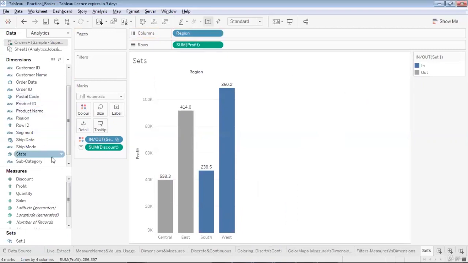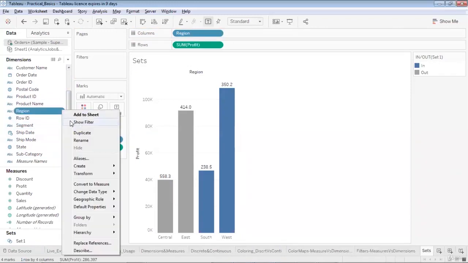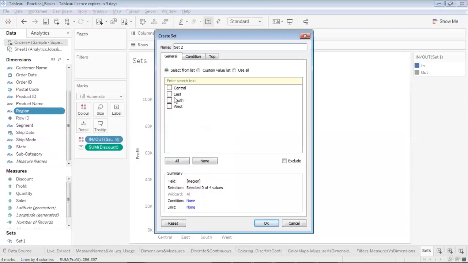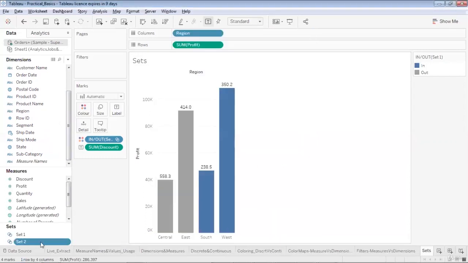Another method of creating a set is we'll directly go to the field of region, and over there we'll directly create a set. So over here, when I select this region, in create I get an option to create a calculated field, group, parameter, or a set. I'll go and create a set. Now over here I am saying that I would like to place east and west in one set and click OK. So it will create a set named set 2 for me. Let's see. So now I again have a new set which is known as set 2.